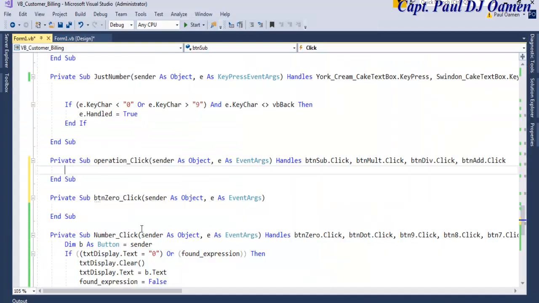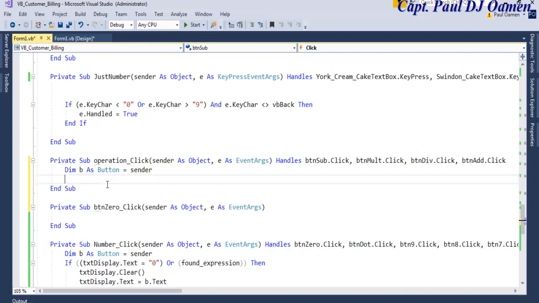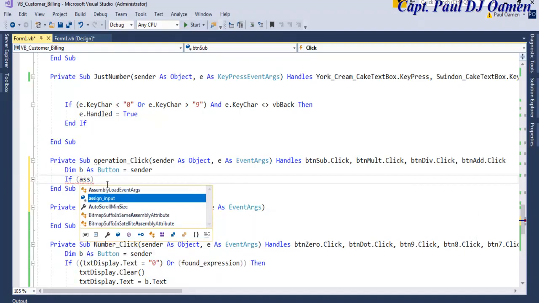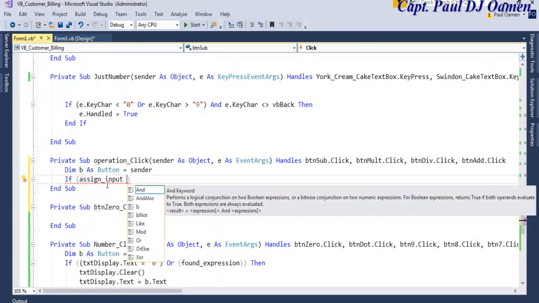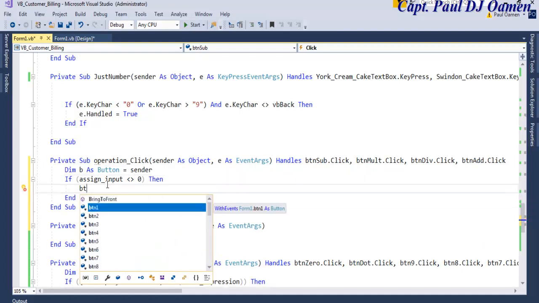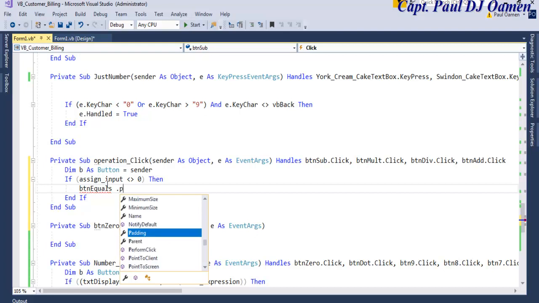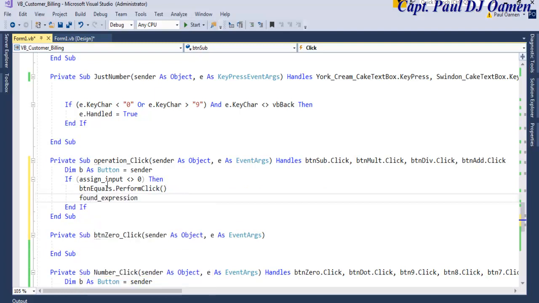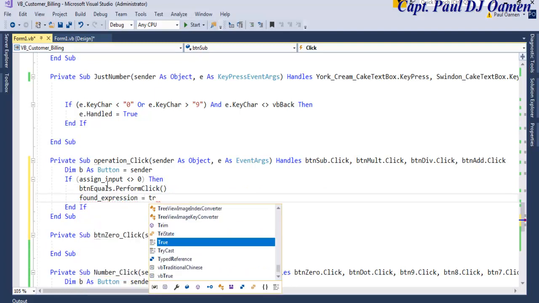Right here inside operator underscore click, I'm going to copy this same variable, paste it right there, and we'll say if assigned input is not equals to 0, then btn equals dot perform click. Found expression equals true.